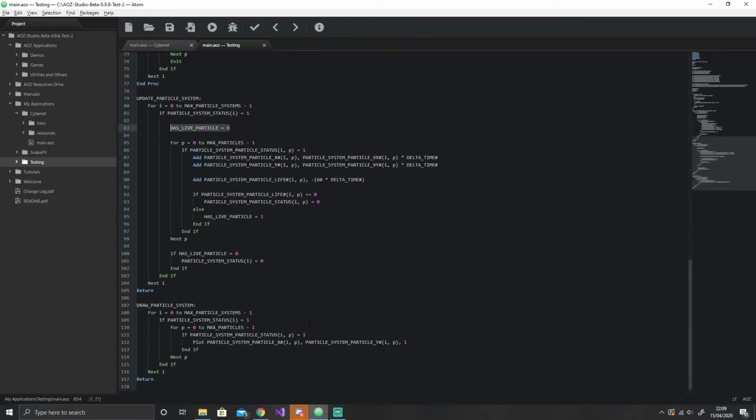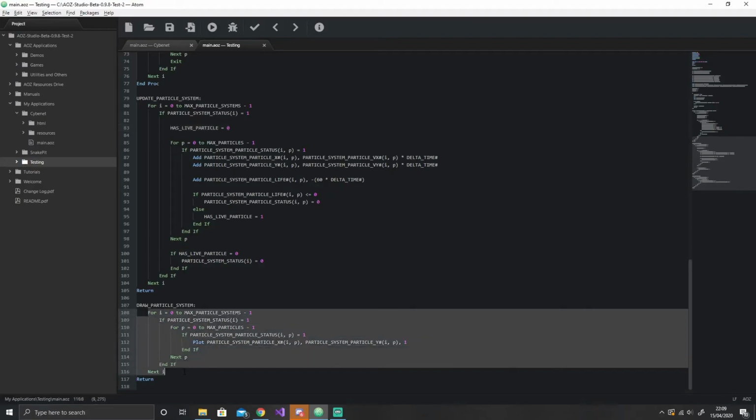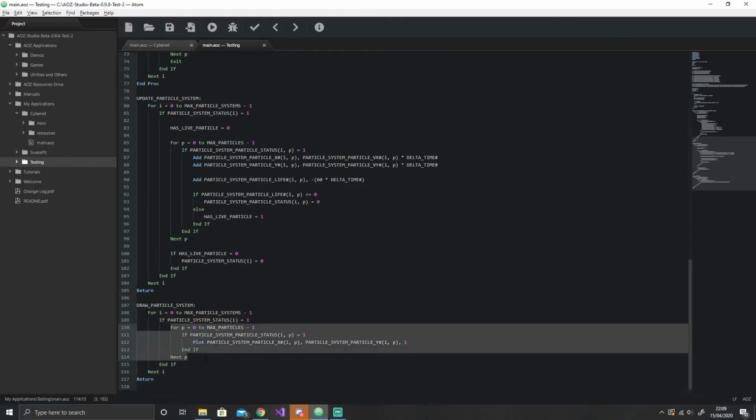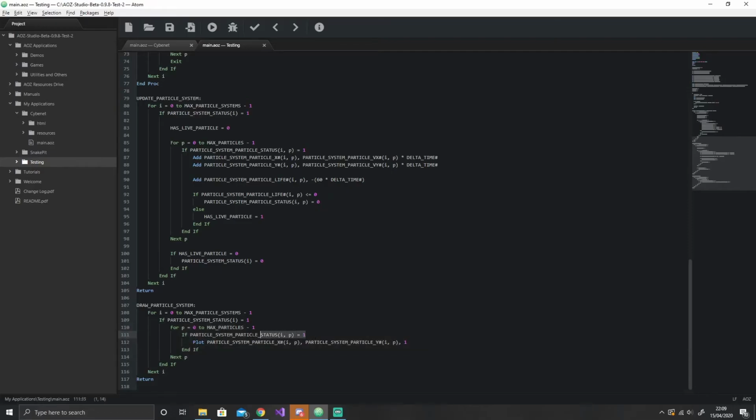and the draw is pretty simple. Again, looping around the particle system array, and then once it finds one that's live, it'll loop around all the particles, and when it comes across one that's a 1, it's just doing a plot. So it's literally just putting a pixel on screen with a colour of 1 at the X and Y position. Now you could change this colour, it could be a random range of reds or different shades of bluey white to give you a different effect. I may do that in the future, but for now I'm just putting them on as colour 1.